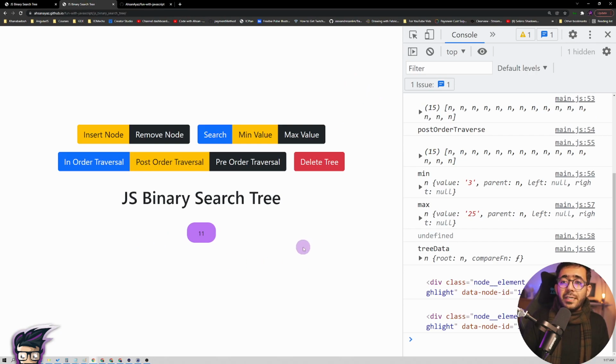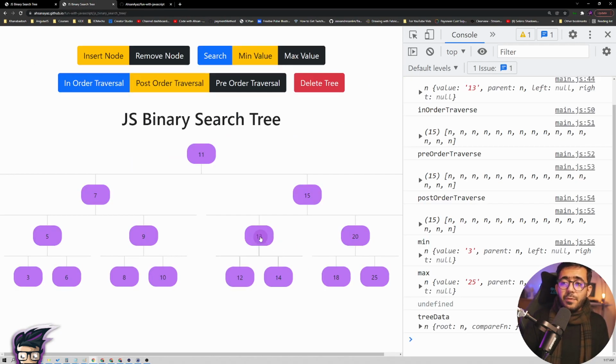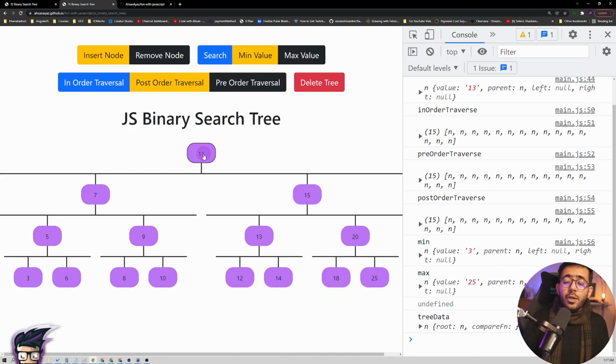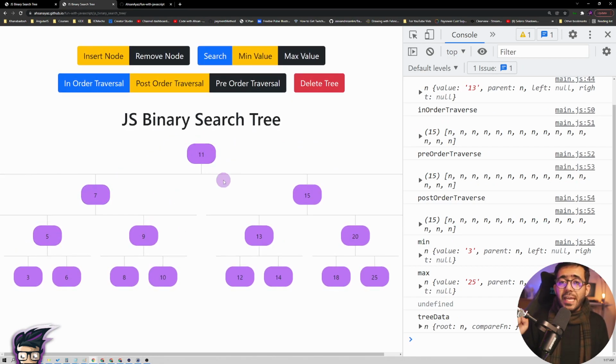Now we need to implement the other conditions, and as I said before, we are going to have to check each node and we are going to have to see where the value that we are adding actually ends up. So as I said before, we need to check each node and see its left or right possibility. We check if the current value that we are providing as a new element, does it go towards the left or the right? So let's write the code for it right now.